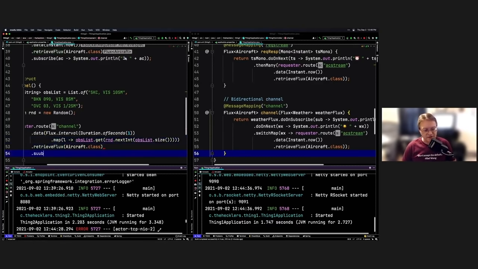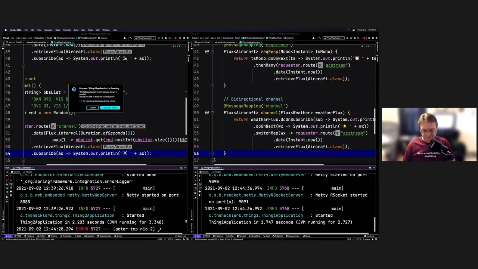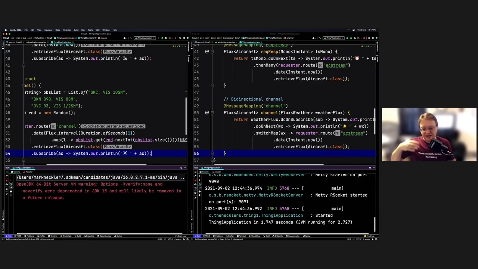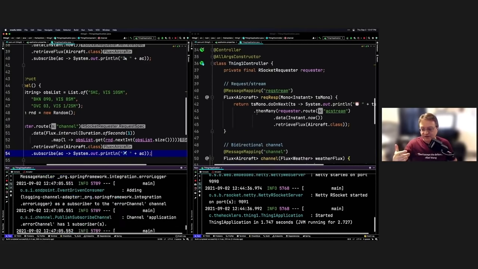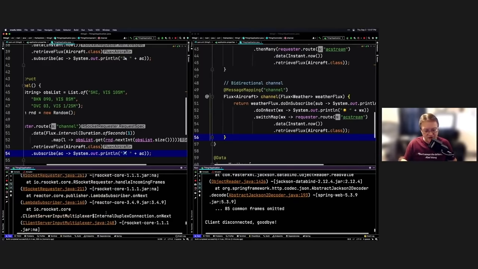So we've retrieved the flux, and I'm going to subscribe. I'm going to take an aircraft, each aircraft. I'm just going to print that out. And let's see. So let's grab an aircraft, and we'll use this one in this case, plus AC, and let's run it. What could possibly go wrong? Now, the nice thing is, because I actually did make things where we've got the nice clean disconnect, that when we decide to disconnect, it'll be cleaner, except I obviously have something wrong here.